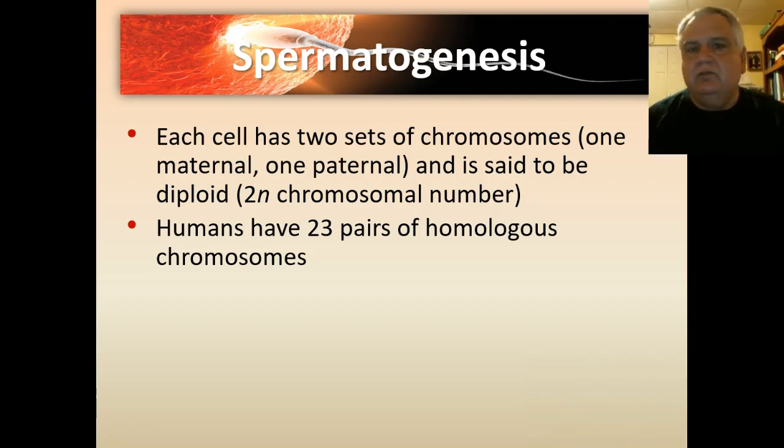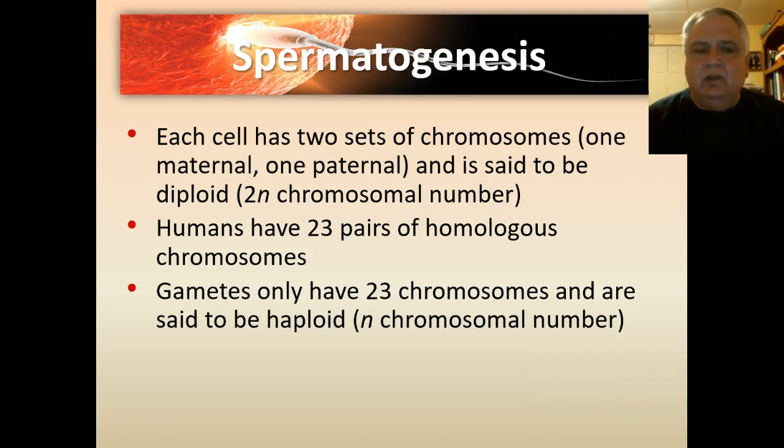You also, in the set of 23 from your father, will have a chromosome that contains information about what hair or eye color you're going to have. So they're similar in that respect. But the set you get from mom may say you should have this eye color. The set that you get from your dad might say a different eye or hair color. Then, whenever they're brought together, how they're expressed will determine what eye or hair color you'll have. We're not going to get into the nuts and bolts of that, but I hope you understand what we mean by homologous or similar chromosomes. They contain similar information.